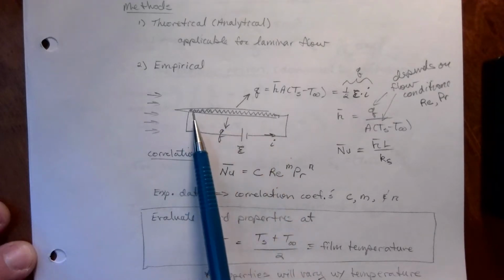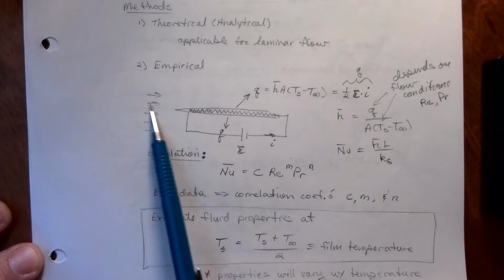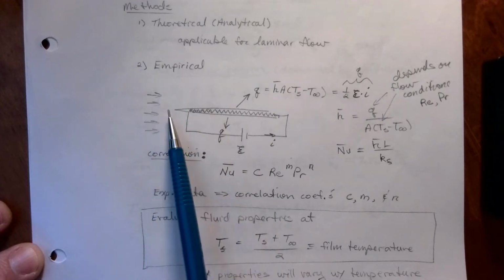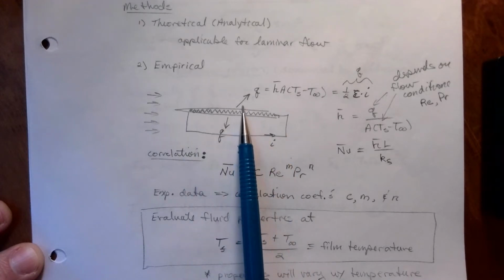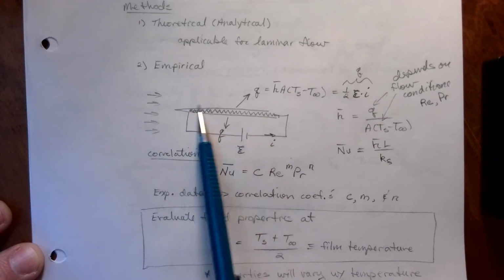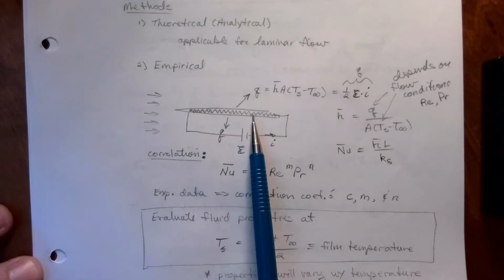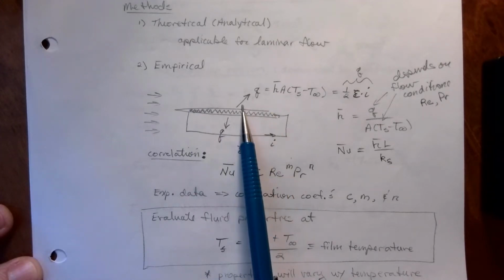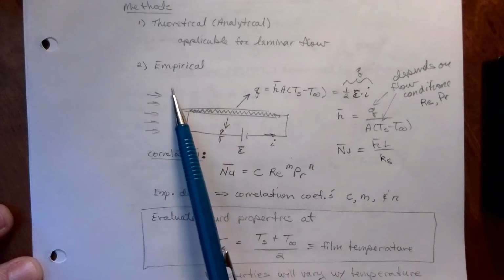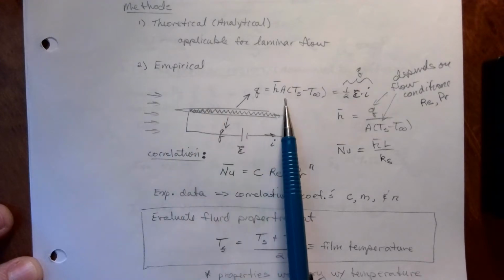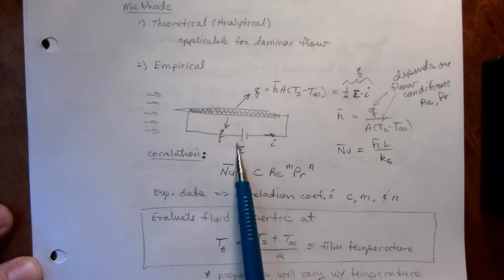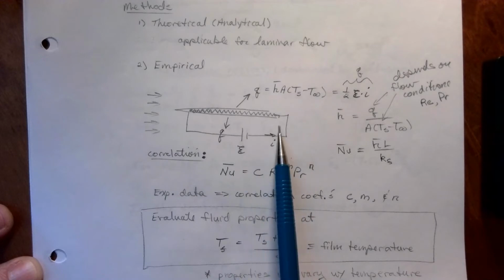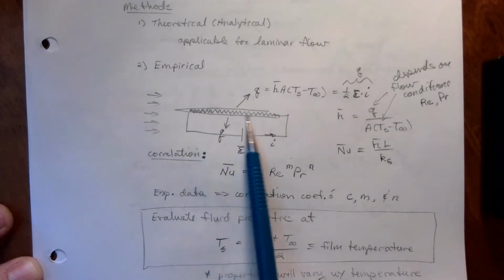So this would be flow past a flat plate. Let's say we have uniform flow coming in this way and parallel over a flat plate. There's a heat transfer coefficient, an average one over the length of this plate. Well, what we could do is heat this plate up, measure the temperature of the plate, measure the temperature of the ambient flow. We also would need to measure the area of the plate, and then Q we can measure as voltage times current. All the resistance energy is dissipated as heat.